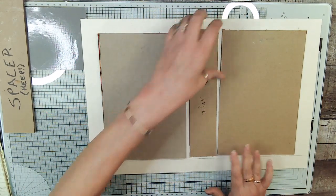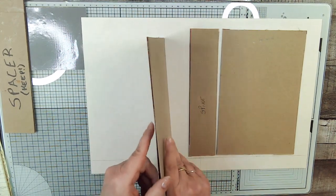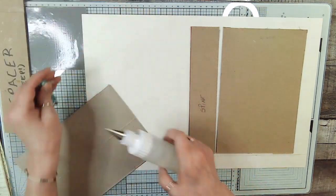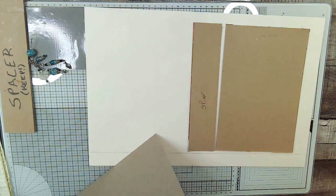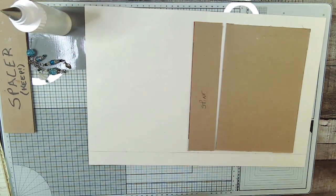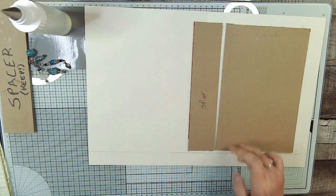So we've got two 6x9 pieces of cardboard, and it's really four, so it's two glued together. Look at that right there. I just had that problem because it was warped. It's a cereal box and it was warped, and I thought I had held it together long enough, but I guess I didn't. So I'll keep talking while I'm waiting for this. Make sure there's no more. Okay. I had the same thing on this corner.